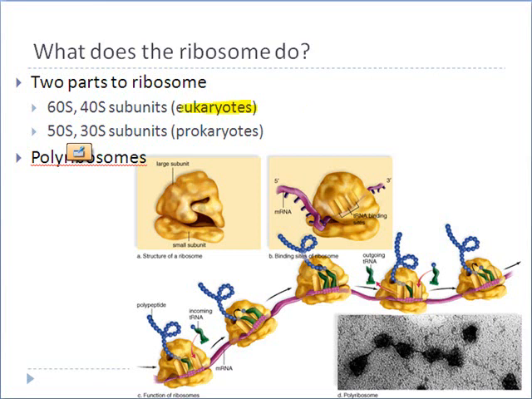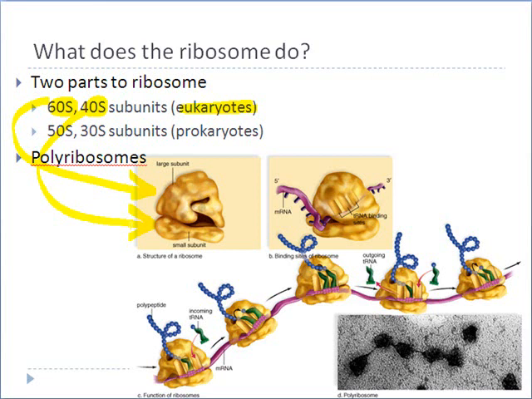In eukaryotes, the 2 subunits are called a 60S and a 40S subunit. The 60S subunit is the larger of the 2, so it's called the large subunit, and the 40S subunit is the smaller one. So for example, here would be the 60S subunit, here would be the 40S subunit. In prokaryotes, we also have a large and a small subunit, but they weigh just a little differently, and they are 50S and 30S.